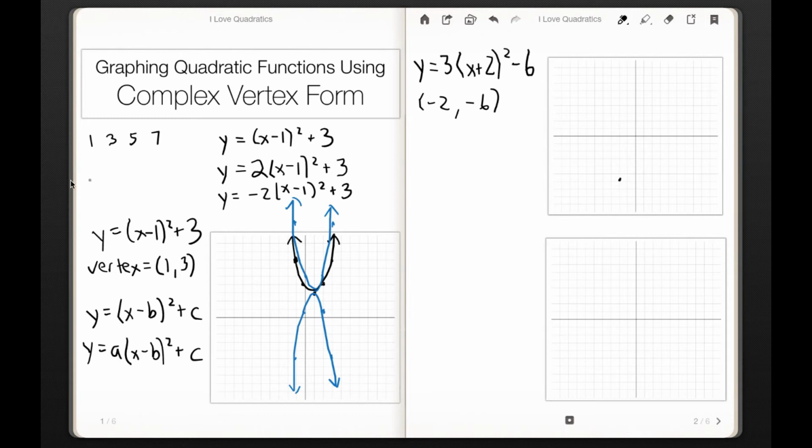Now the only difference is instead of going up by 1, then up by 3, then up by 5, we're going to be going up first by 3, then up by 9, and then after that we go up by 15, so that's going to be way off the graph. So we're not going to plot that. Alright, now we just reflect these points over, and we draw our graph. So you can see here, with the 3, the graph got even narrower than it was with the 2. The larger the a term, the faster the y increases. So the narrower the curve is going to get.